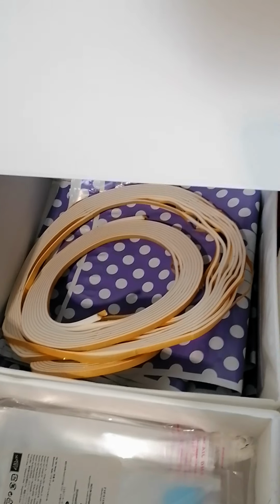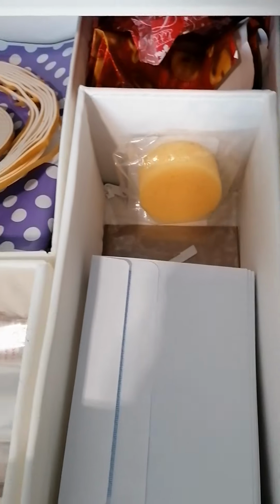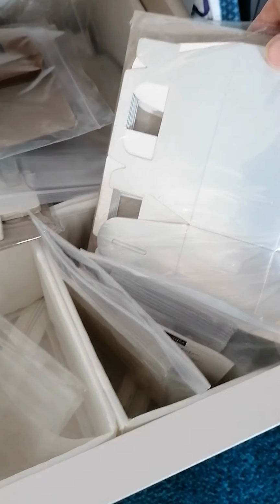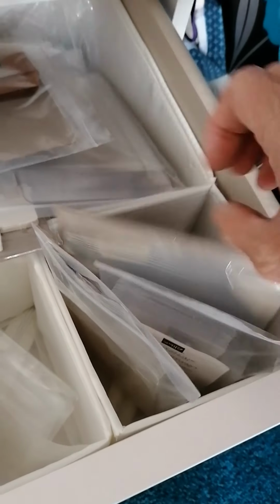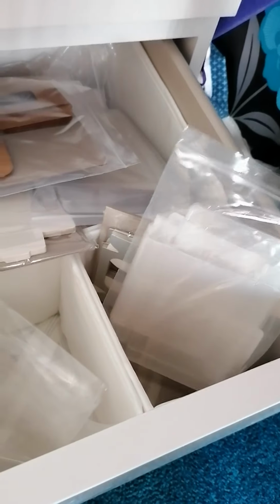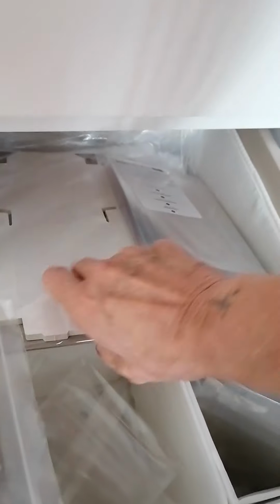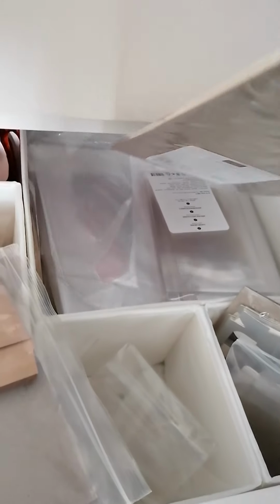I've got my foam, my polka dot bags for mailing things, cello bags, envelopes, sponges, and then I've got silver gable end boxes, the 3x3 and 1/8 box, acetate boxes there, the new ones, the Stampin' Up boxes, acetate boxes, and the gold pizza boxes. So that's where I keep all of those.